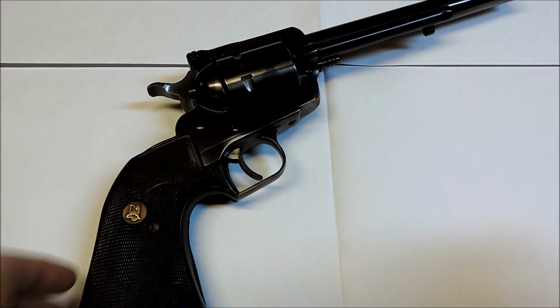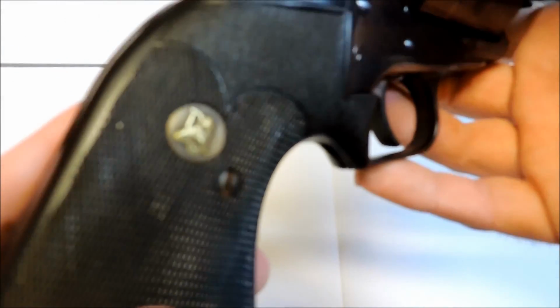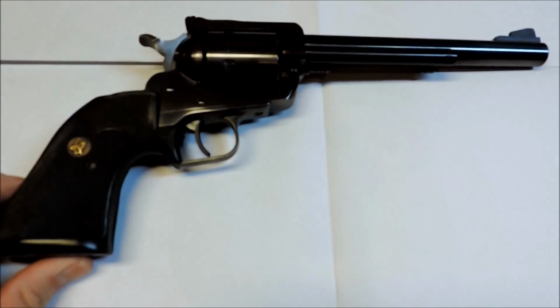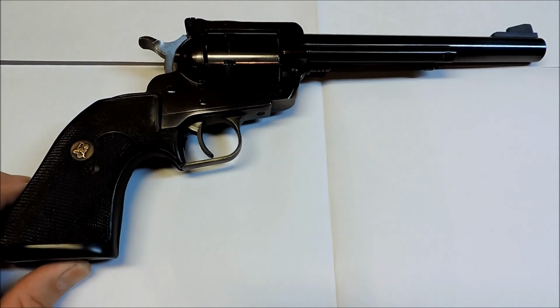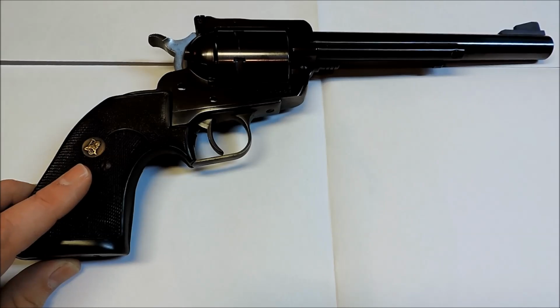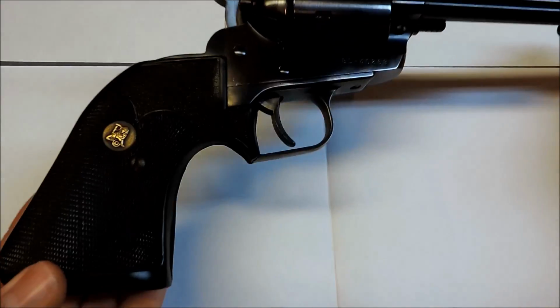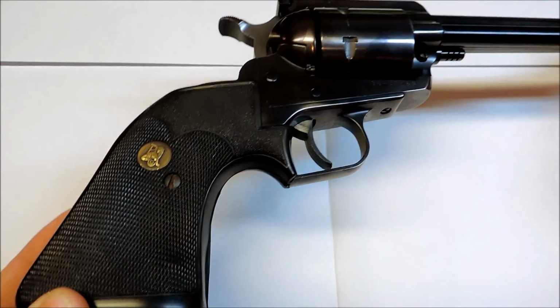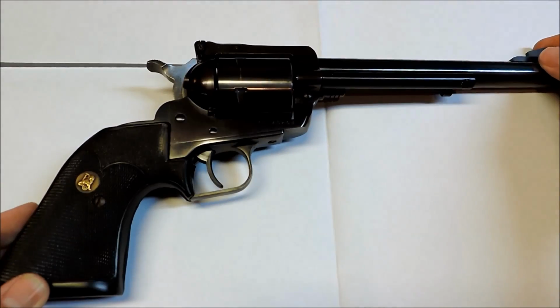with the Pachmayr grips on this gun, this is exactly the way I got it from my father-in-law. I did not change anything on it. It originally had rosewood grips. He put the Pachmayrs on there. He purchased this gun in 1985.